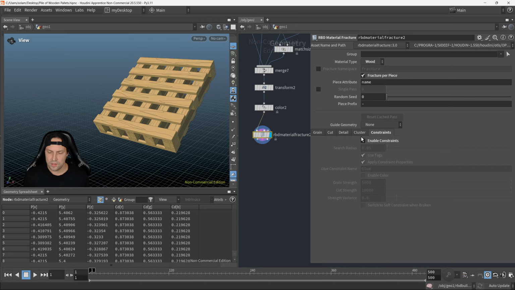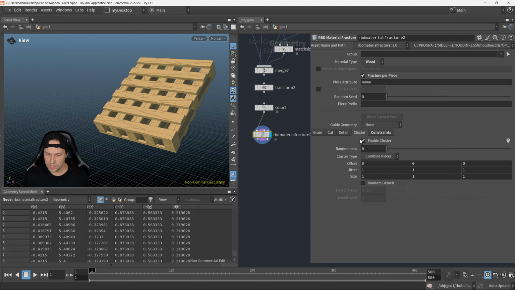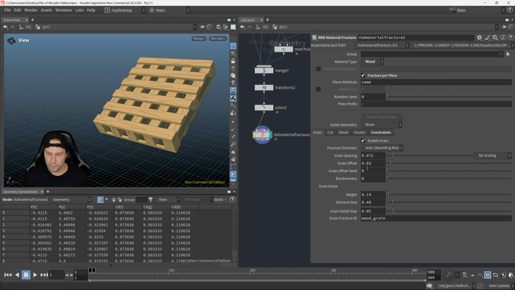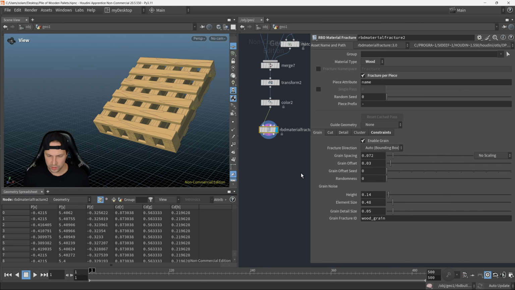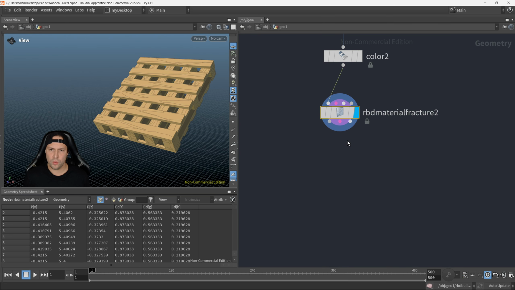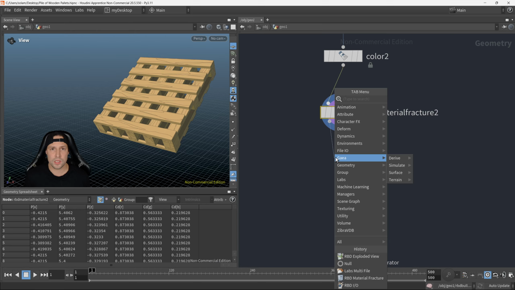And in my opinion, that's going to give us a much better result. Okay, that's that. Enable clusters can stay the same. All right, what else can we do? Well, I think for the most part, we're good in this department. How about we take this pin and start creating our custom constraint network.